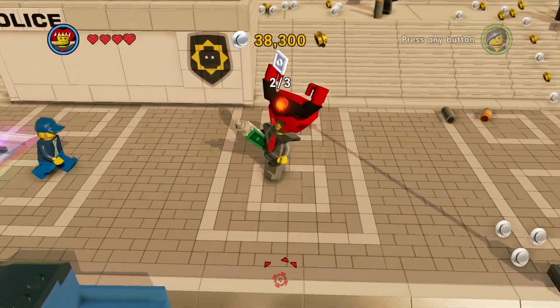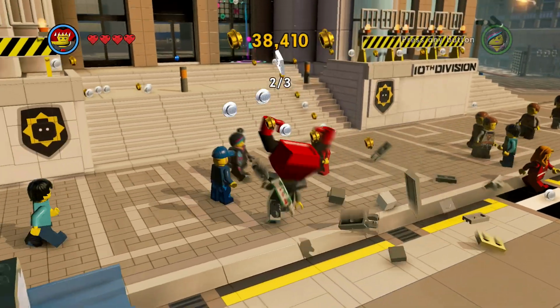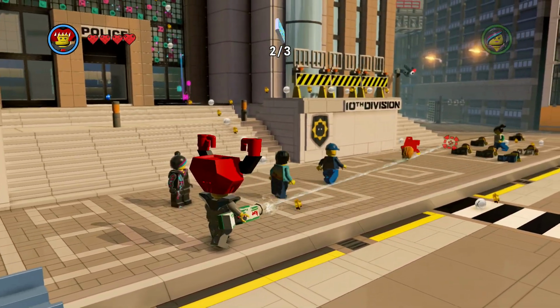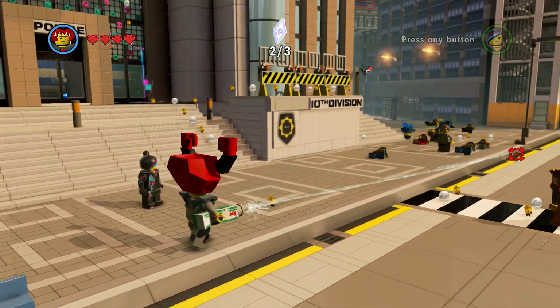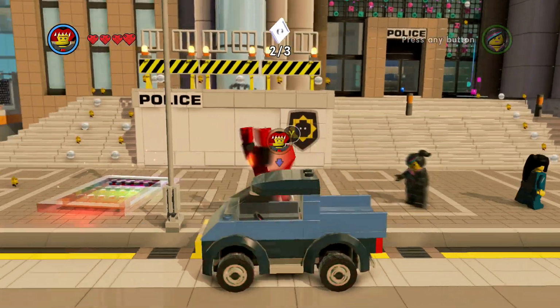Look at that little glue here, pretty cool. And then you can press B and just squirts at everybody. Do I freeze them? They all get frozen? Nah, they don't get frozen. They're still moving. What kind of glue is this?